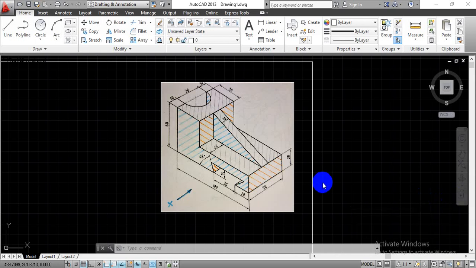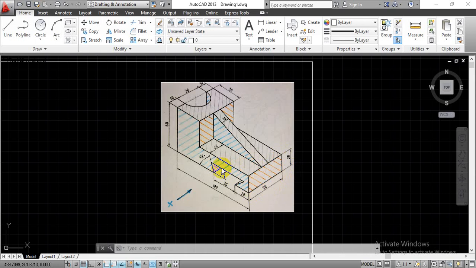Hello everyone, in this video we are going to draw the given component in AutoCAD software. In this case, this will be the direction for the observer, and while looking from this, the observer is going to observe the outline for this given component like this. And to that we are going to extract all these corner points for the width equal to 50 mm.